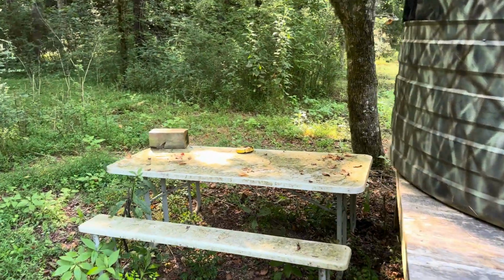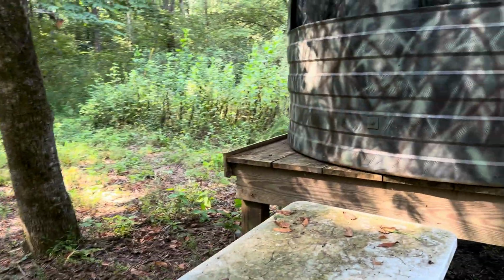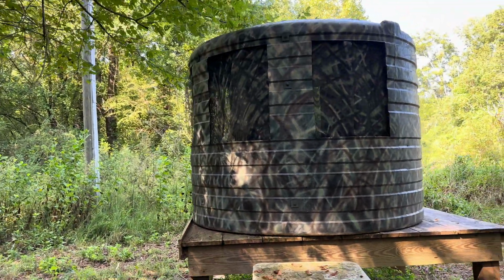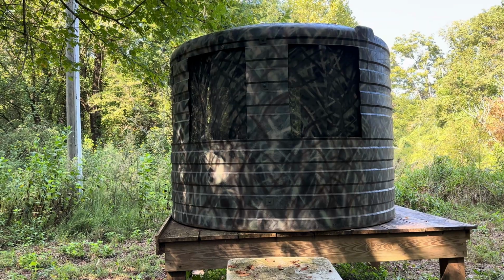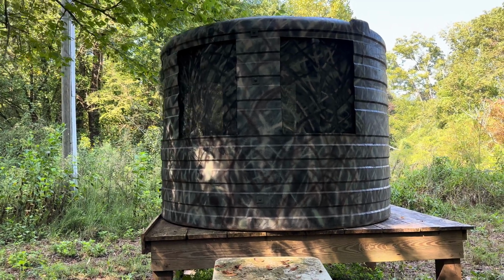We'll probably leave the picnic table here because it's been sitting here for years and years and years, and it hasn't bothered the deer. We'll also use this for hogs. Hogs are terrible around here. So this will let all 4 of us come. I won't be hunting. I'll be shooting a camera and documenting what the boys get.